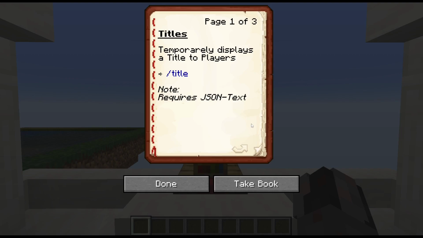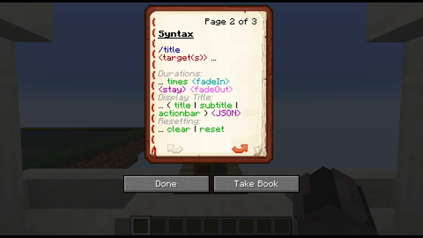And this might be rather interesting for adventure map makers who want to tell a story that is separated into different chapters, or if you want to separate different rooms in your manor or whatever, and give the player feedback where they are at the moment. So when they enter the room, they get, "Now you enter the kitchen," or whatever. So just a few ideas. Anyway, let's get started with the syntax.